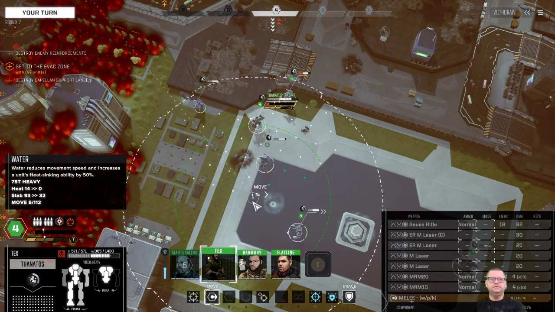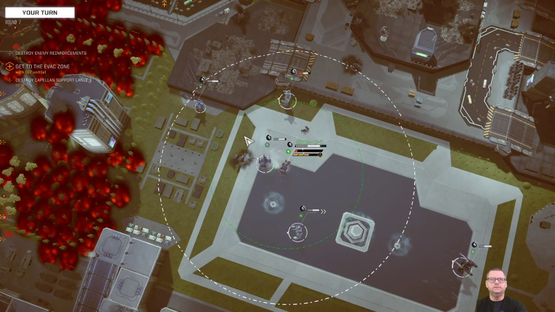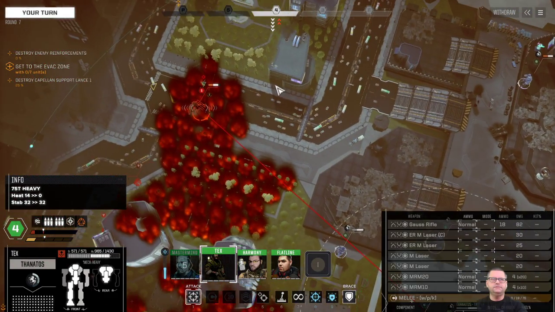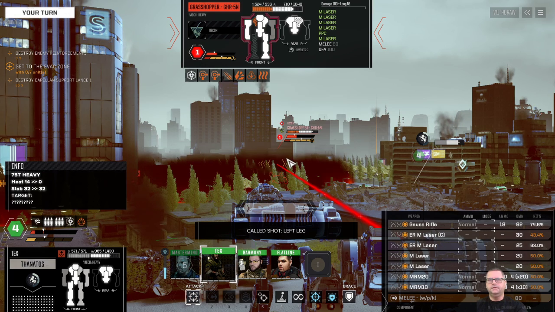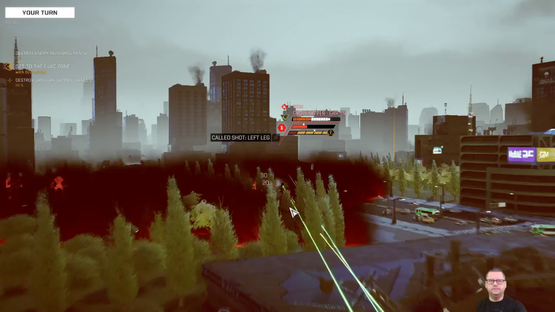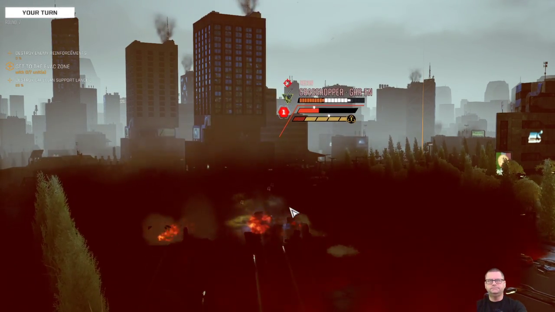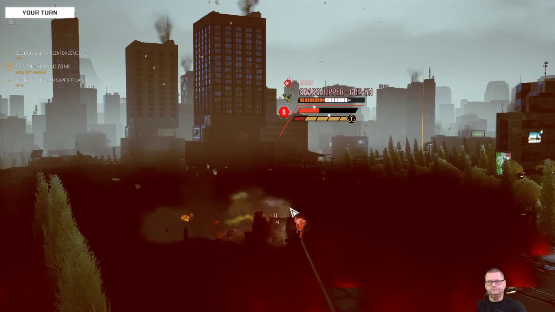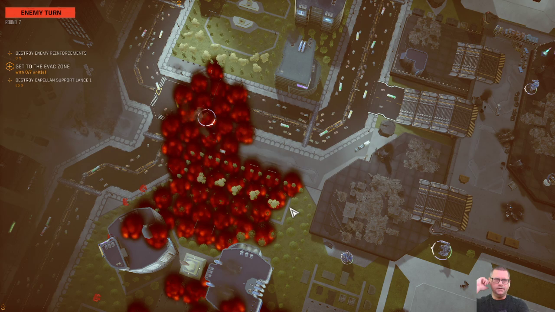Alright, let's also move into the fountain so we get a little bit of cooling. And we're going to do a precision strike, or not even a precision strike because he's on the ground, but we're going to go for the leg of that grasshopper. Nice hits on the leg of that grasshopper there.